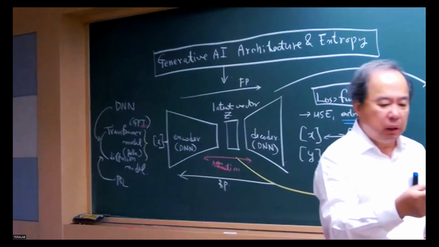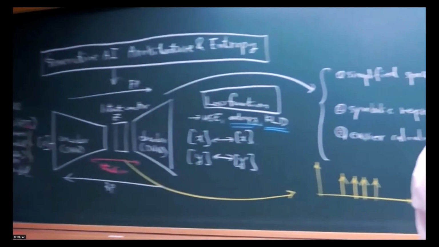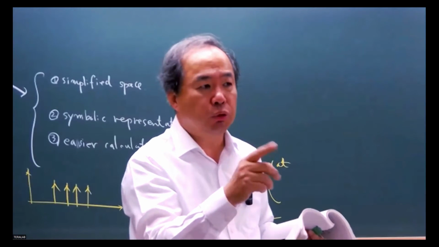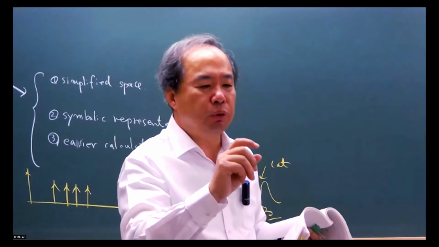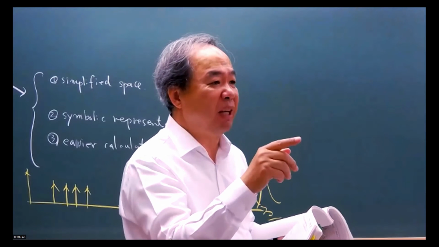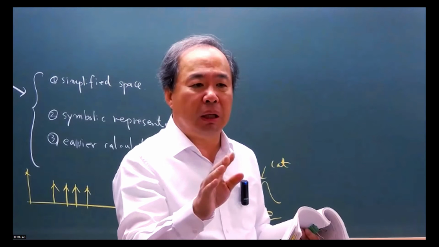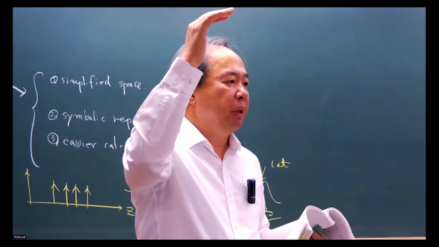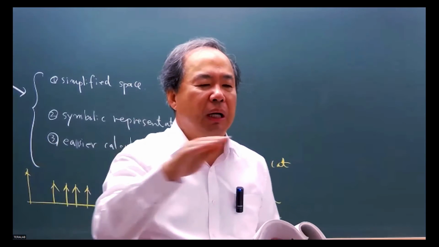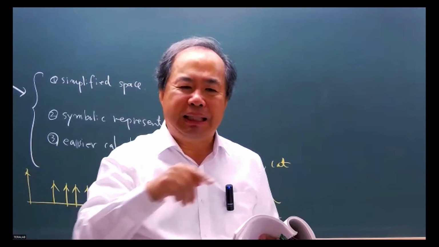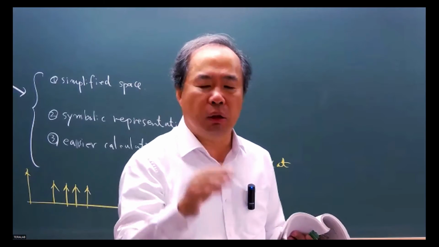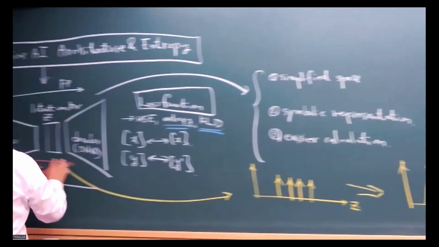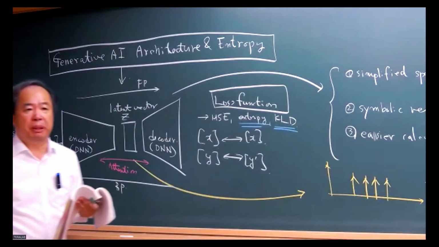For example, you throw a coin and it lands face up or face down. So 1 bit is a good amount of information to describe that output. But if you use a cube, then you have 6 different faces. So the probability of 1, 2, 3 is 1 by 6, and then entropy is very high. So a uniform distribution has high entropy, and a discrete distribution has low entropy. So you are training this generative AI to minimize the entropy.